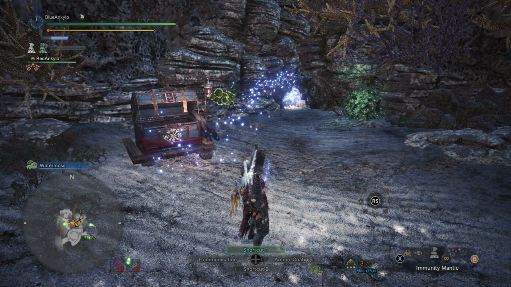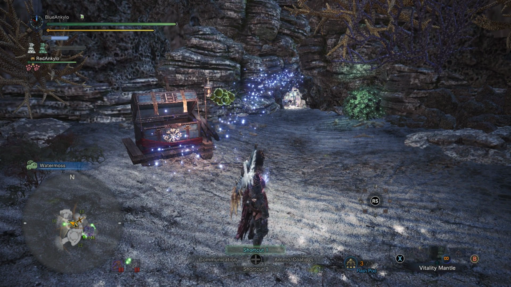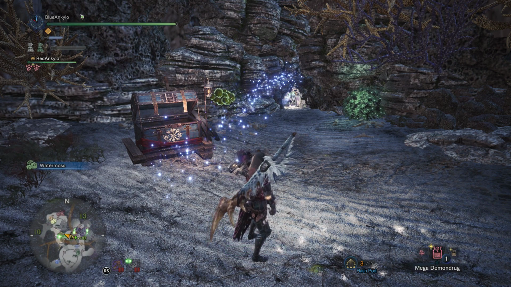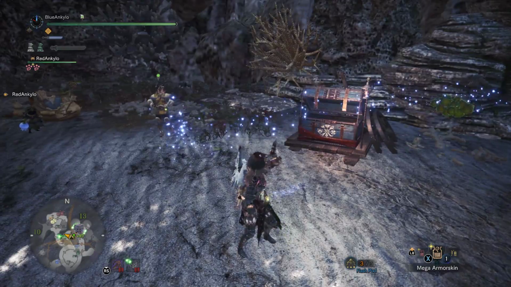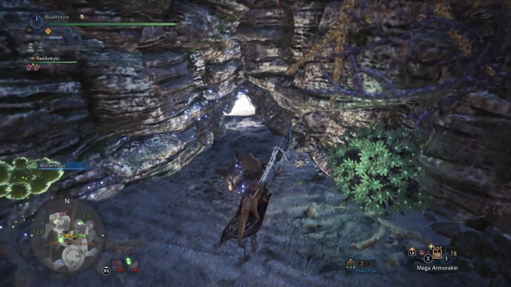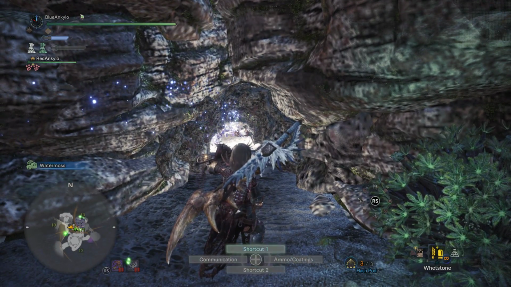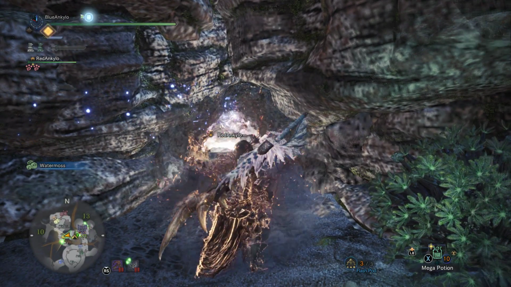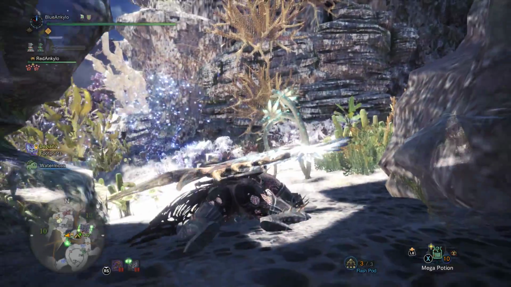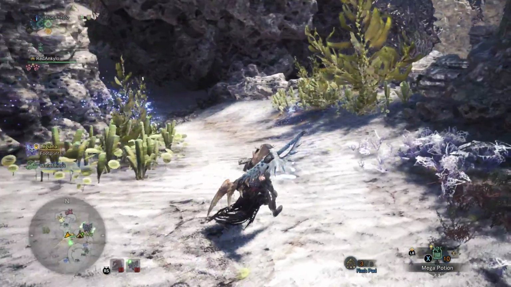Okay, so we've got Vitality Mantle again. We've got antidotes and stuff, because the Rathian likes to poison you. I've got these armor and demon drugs. There is usually some first aid potions in the blue chest. I don't normally pick those up in Monster Hunter World because it's just a mess of crafting that I don't like to normally play with.